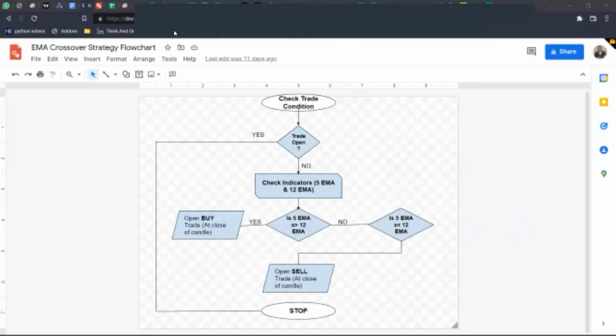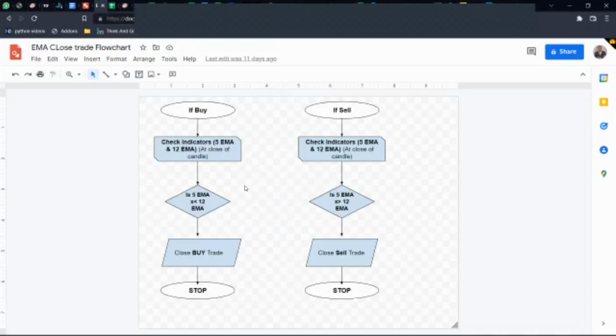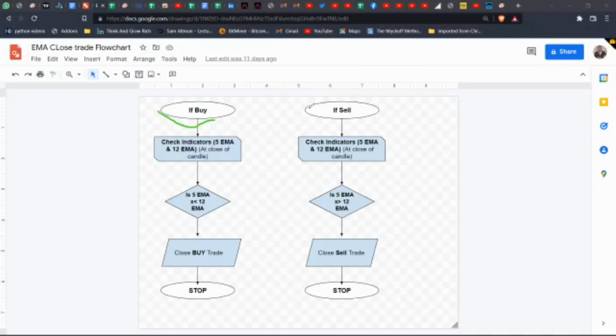We have also explained the flow of how it will work. But this is just the flow chart to help open a trade. Now, how does it manage trades? How does it close those positions? Well, I also have a flow chart for open positions. Remember, in the first one, we had to look to see, okay, is there any open trade? If there's an open trade, we do nothing. Well, it doesn't really do nothing, because if it checks and sees there's an open trade, there are only two types of trades: a buy or a sell.